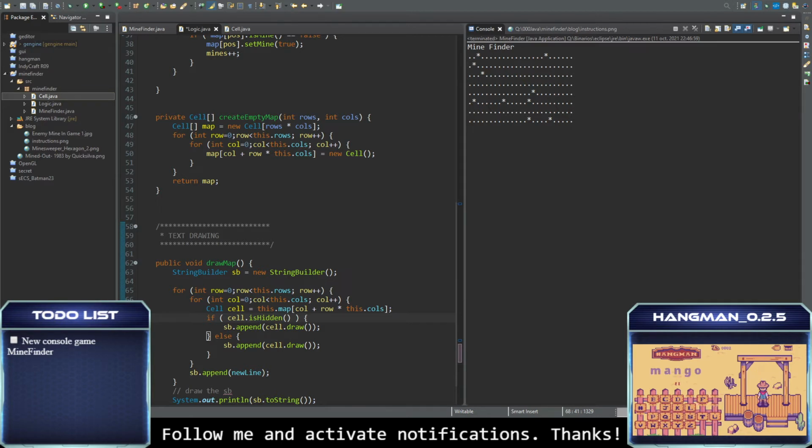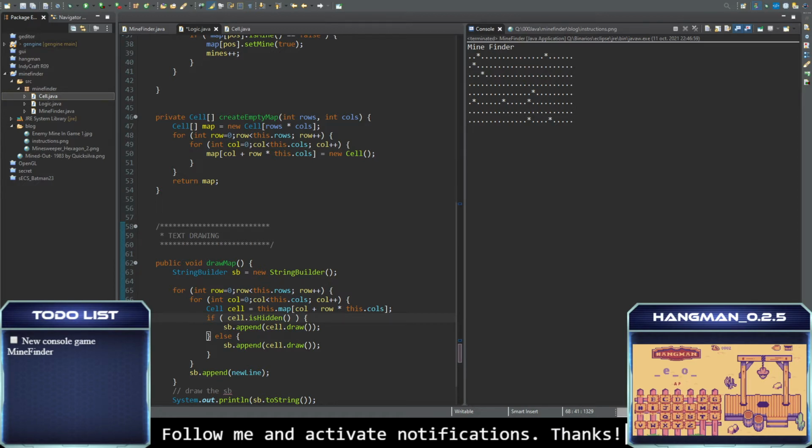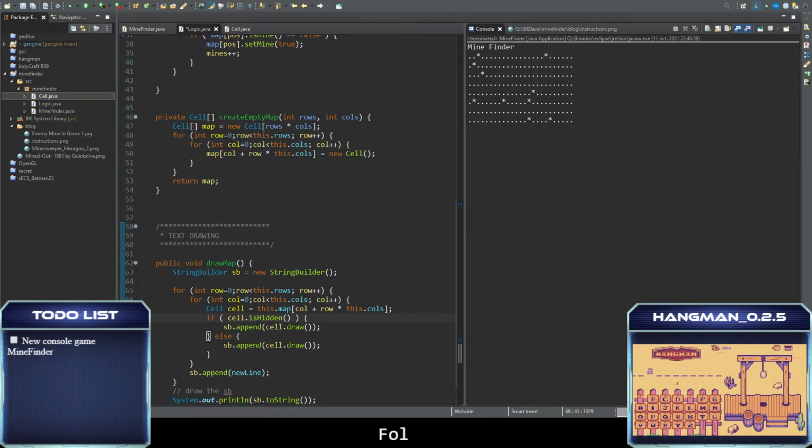So we can leave it that the cell knows what to provide depending on whether it's hidden or not. This is just from scratch.